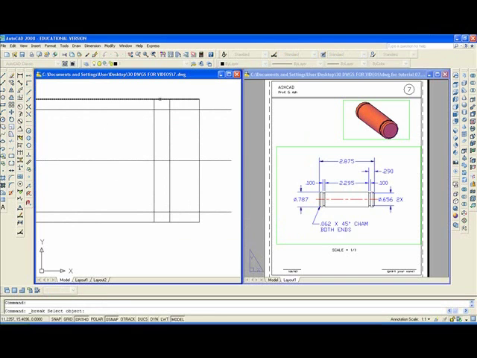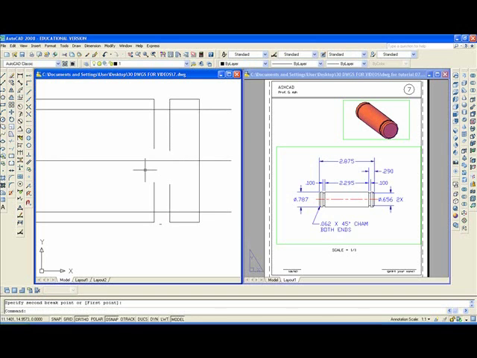I'm going to break this line, F for the first point, here, and then just simply select the second point. Repeat the command by hitting the enter key. I'm going to break that line, F for the first point, from there to there. I'm also going to break this line. I'll just pick any 2 points in this case.